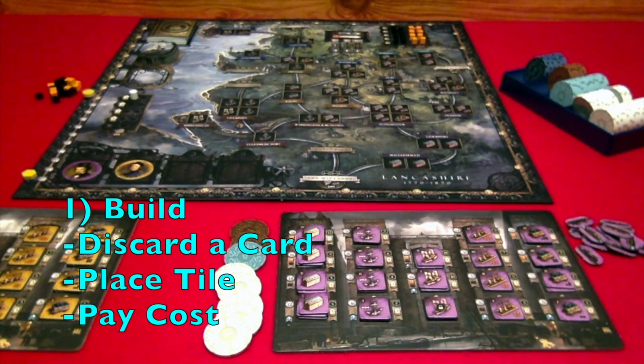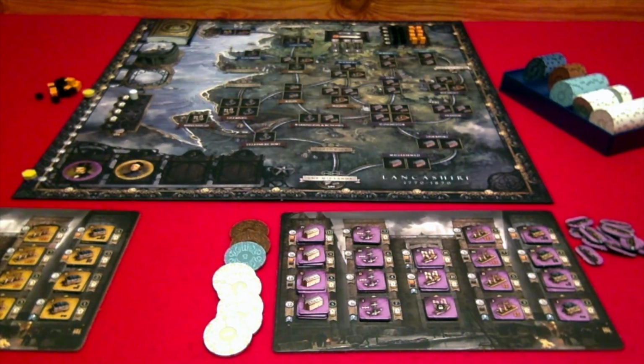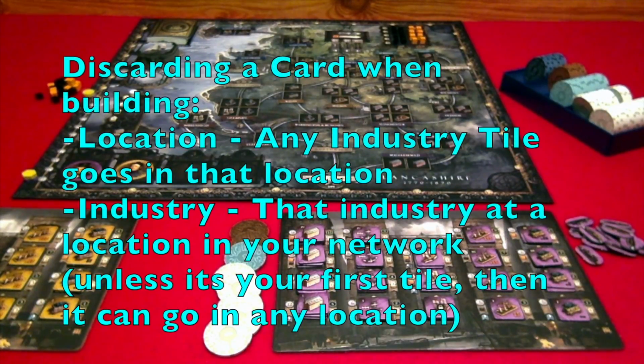To do this, you're going to discard a card from your hand and pay the cost to place an industry tile. If it's a location card, then that particular industry tile will go in that location. So if you discarded Liverpool, you could place one of your industry tiles in the Liverpool location. If it's an industry card, then you have to place that tile in your network, which is your connections on the board, unless it's your first tile or link. Then it could go anywhere on the board.